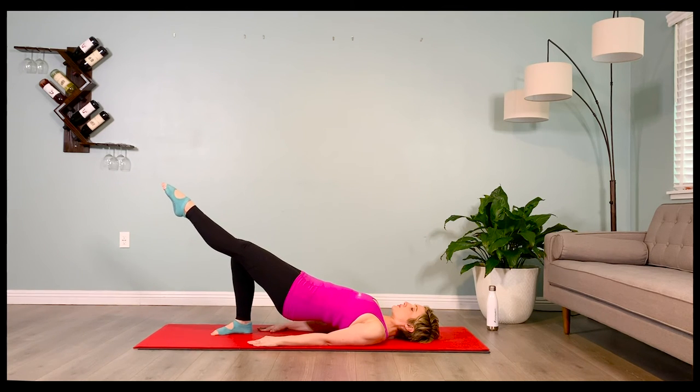Hold it out. I've got your 20-second count. I'm keeping track of it. Make sure your hips are square. No twisting, no hiking. Toes pointed of the extended leg. Thighs the same height. Counting you down. Stay up. 5, 4, 3, 2.